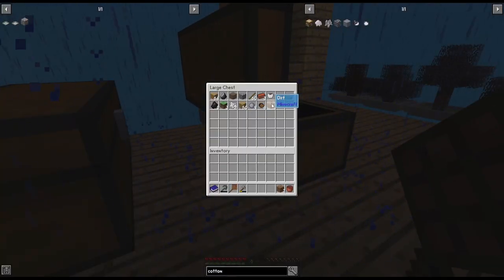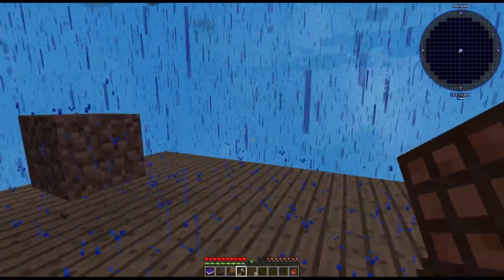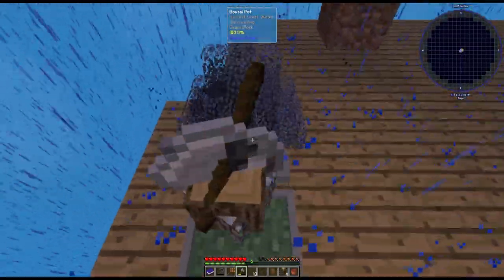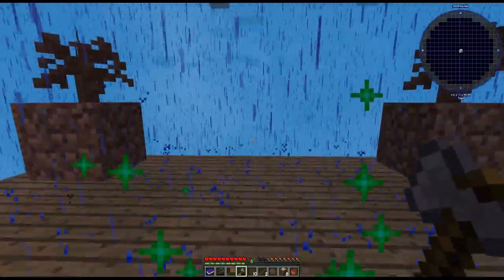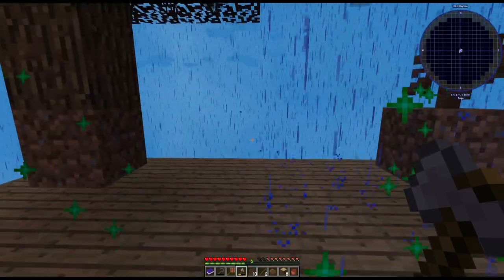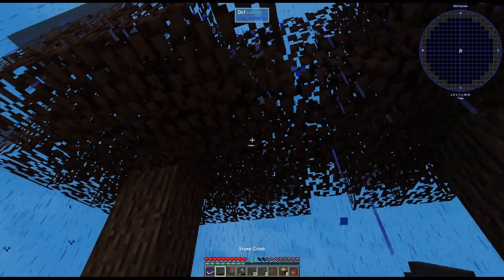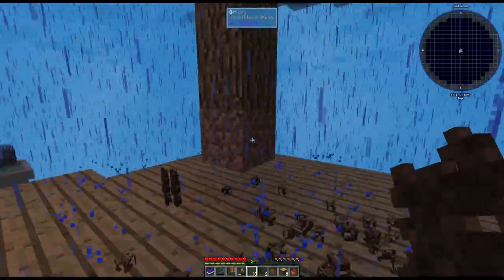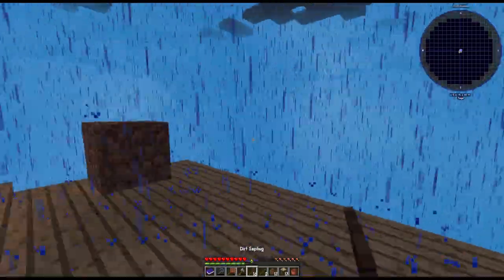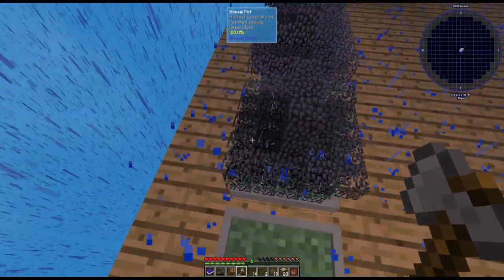Put all that away. Need 2 more dirt blocks, so grab these dirt saplings again. Go ahead and harvest these. There we go. And then Tildy. Yes. And then harvest these again.